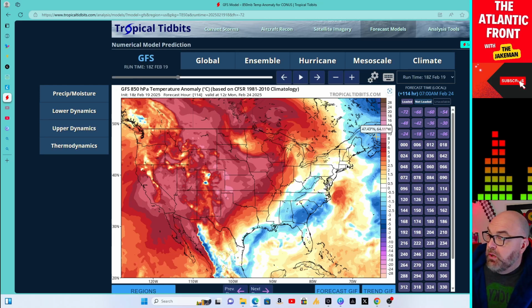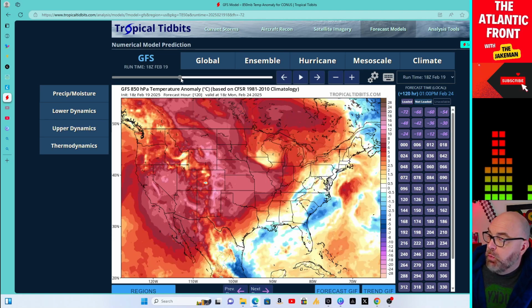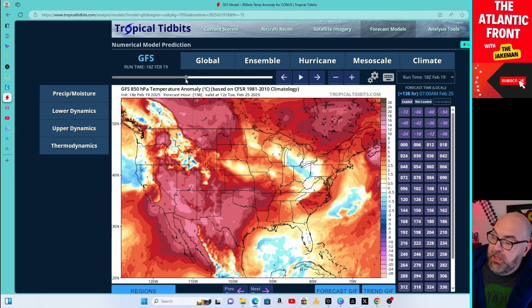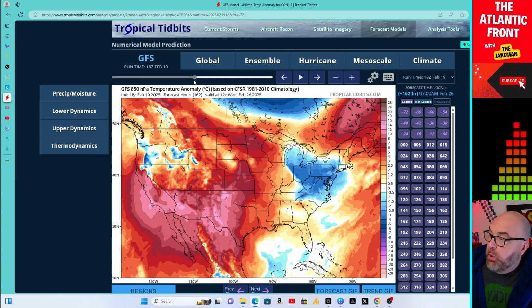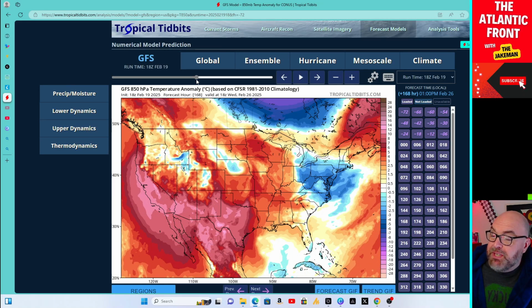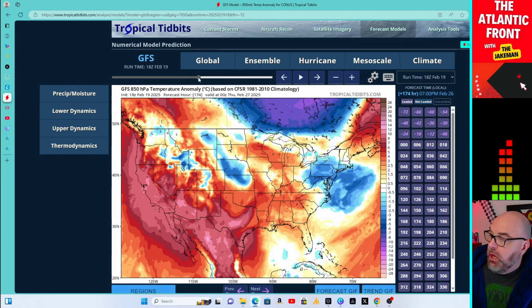But what this is showing is that the rest of the country is extremely warm or warmer. And then all of a sudden we don't catch up until all the way into February 25th. And that's when things start to warm up for us. So it is the 19th. So we're still looking at a few days of cold, brutally cold air. We even get a little dose of it on February 26th, where it keeps us really cold, and the rest, the hot air is coming. It is coming. It always comes.